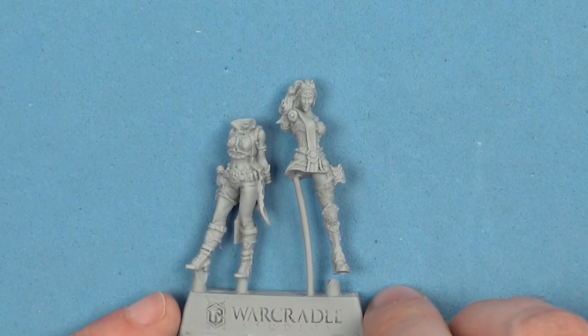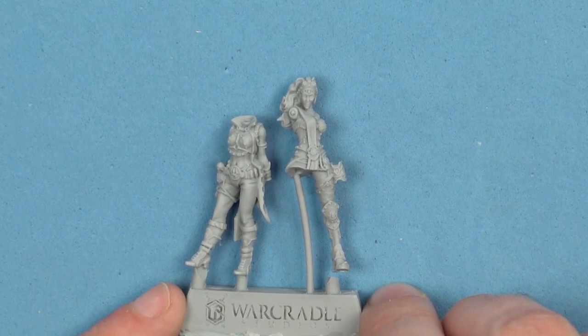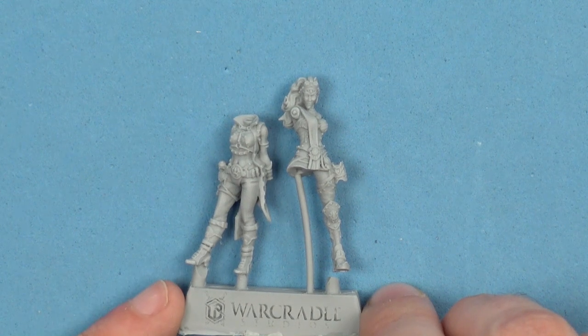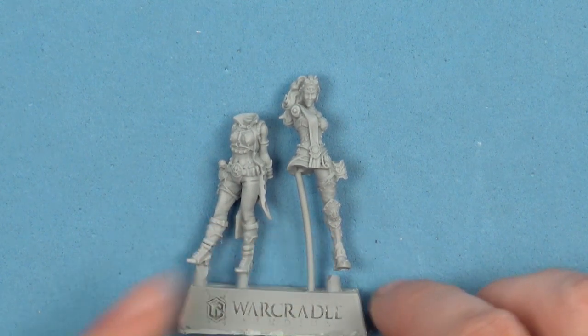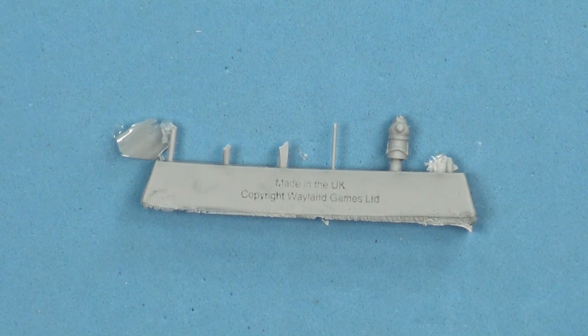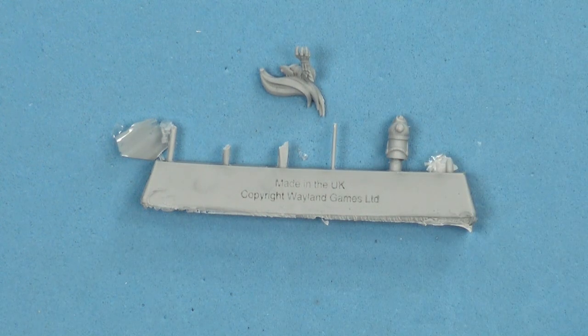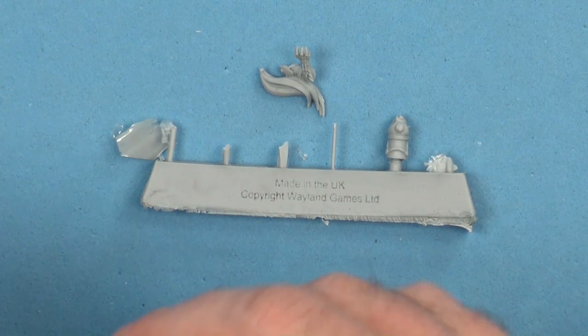We then have our next sprue with main bodies. I believe that's going to be Charlotte Anning and Rani Nimue on this one. And then we're down into another sprue where components have popped off. I don't really mind whenever components pop off these because they're generally all separately bagged, so there's very, very little chance of losing anything.